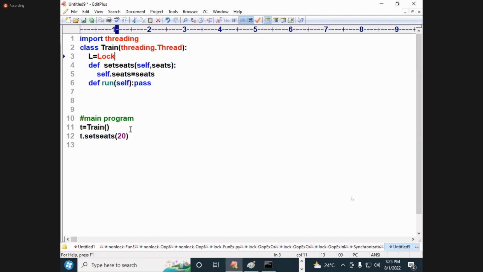Lock of threading dot Lock. Already you know, I need not read the description. This is called which level variable? Here, L is called which level variable? Class level variable.